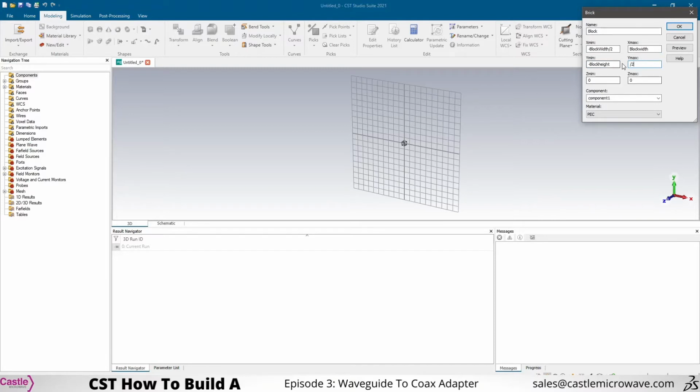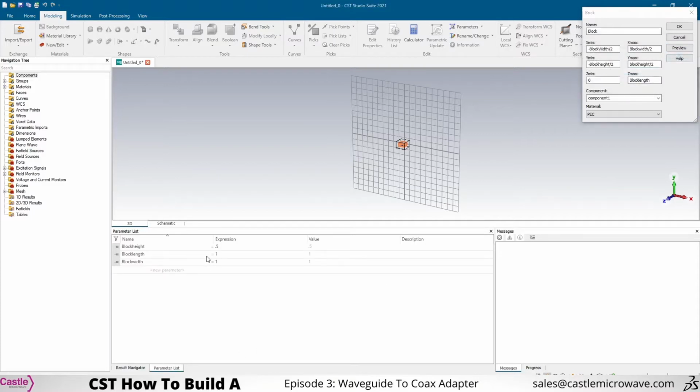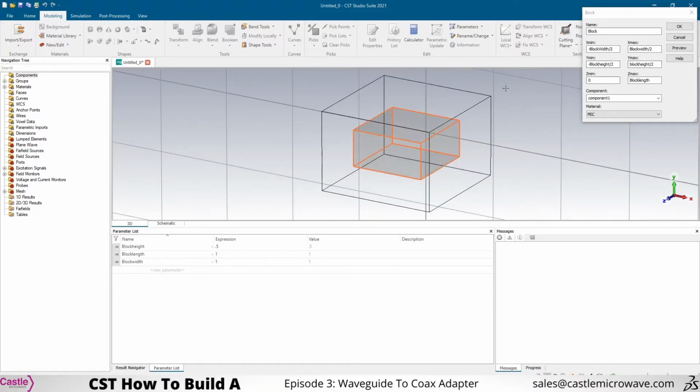Oh, excuse me, like so. And then as we're going to keep this as our back, we'll use Zmax as block length. Have our block length as an inch. We'll also have our block height as half an inch and our block width as an inch. So we end up with the following.